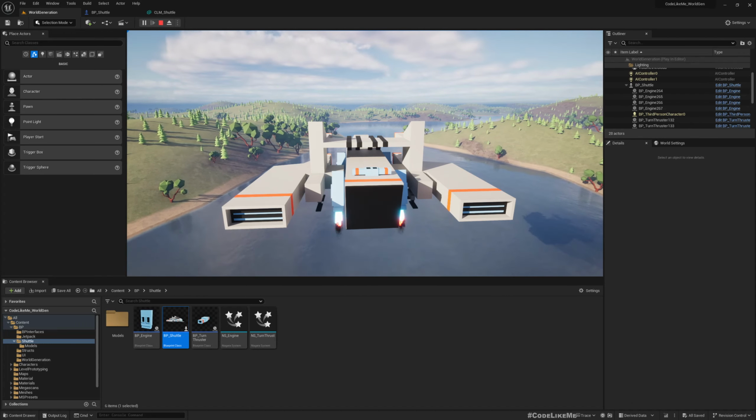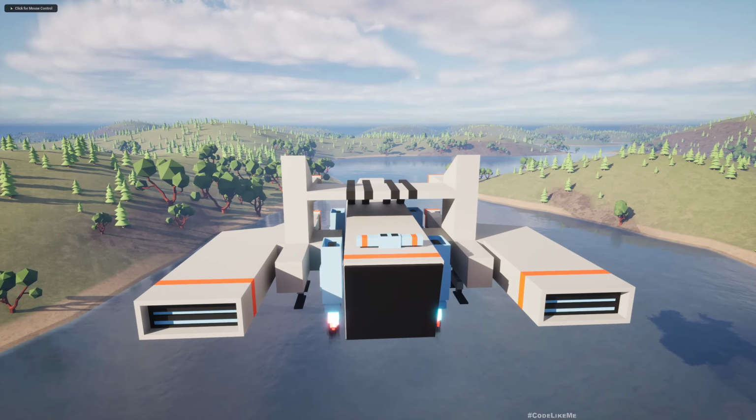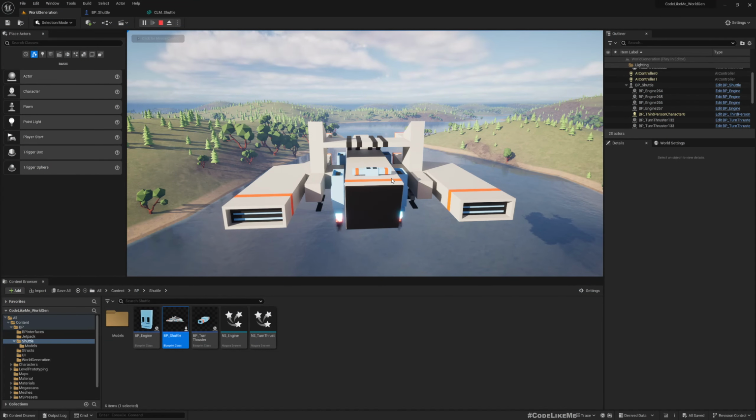But I don't think in this case that happens. We can easily test that, because now the player character is in place of a character, we have a player pawn.